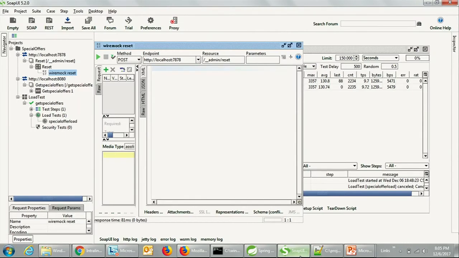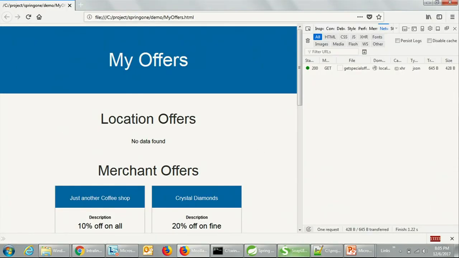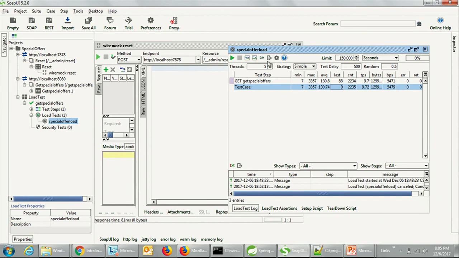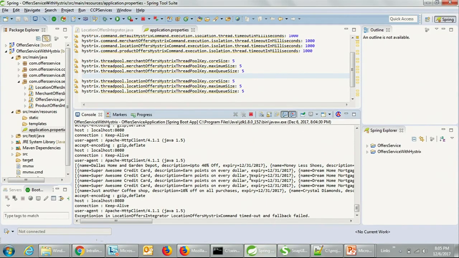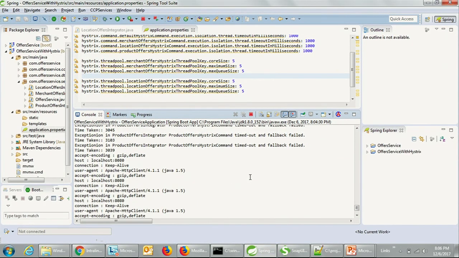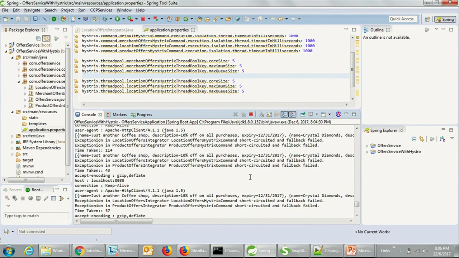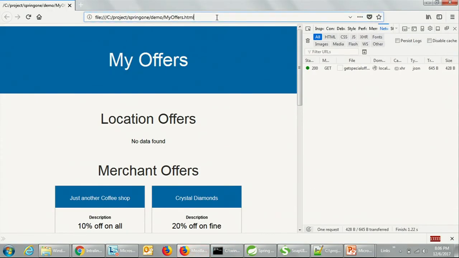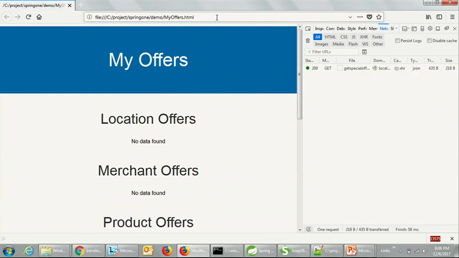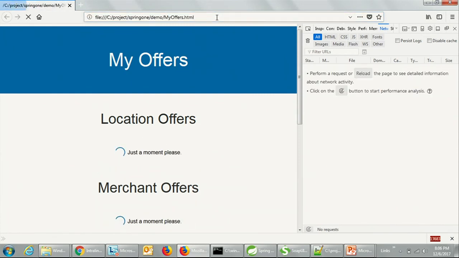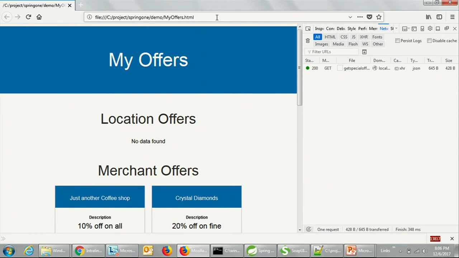I have a load client here that's going to send some calls to my Offer service. So with this load, my circuit breaker should have identified that the service is failing and the circuit breaker should have tripped. So when I try to load my page again, try that one more time. Okay, so the page loaded much faster now. It took only 300 milliseconds. Now it took only 86 milliseconds.